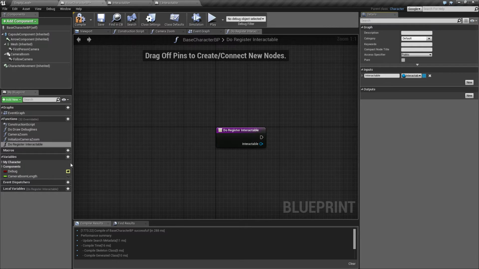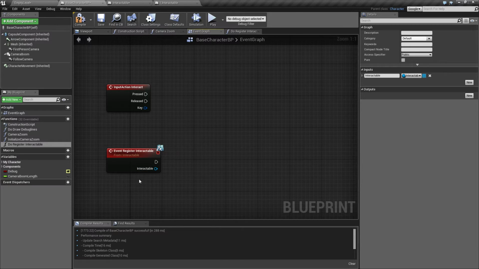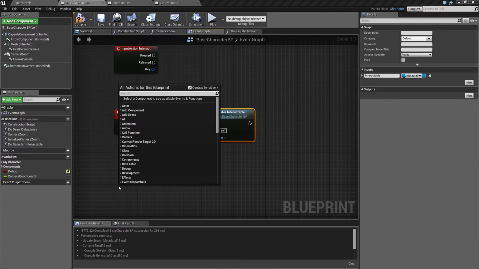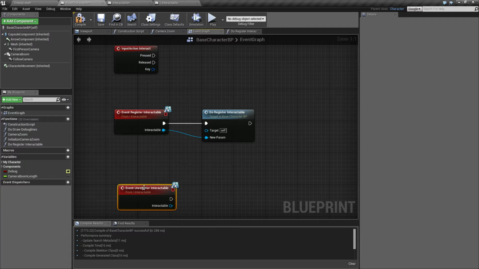While we're at it, let's also add the other one. No, let's not. Let's first drag this one out and call it, and pass on the parameter like this, and event on register interactable.